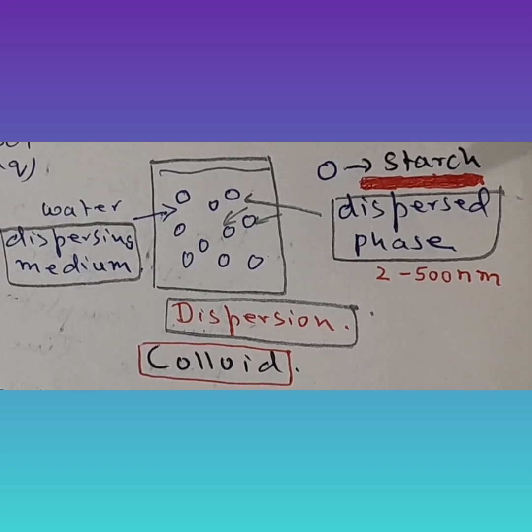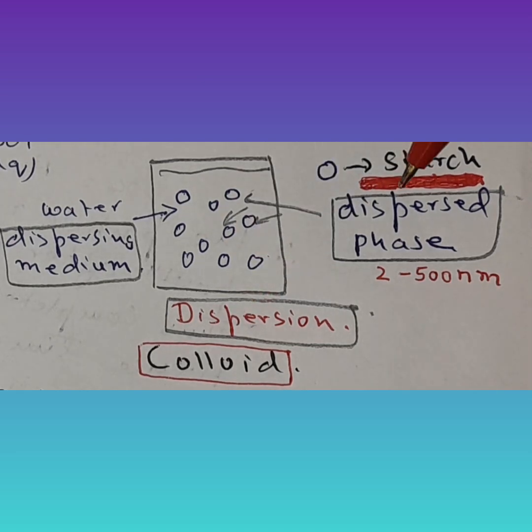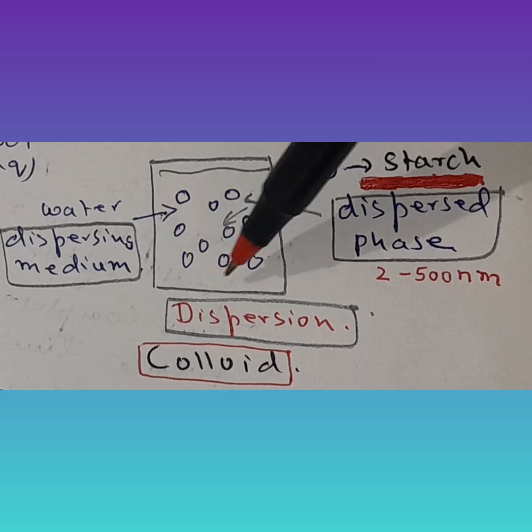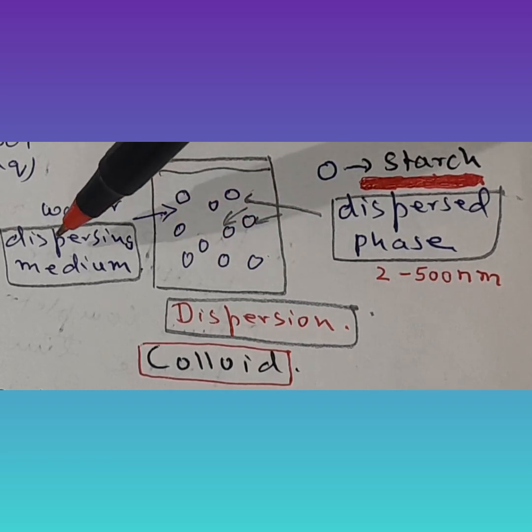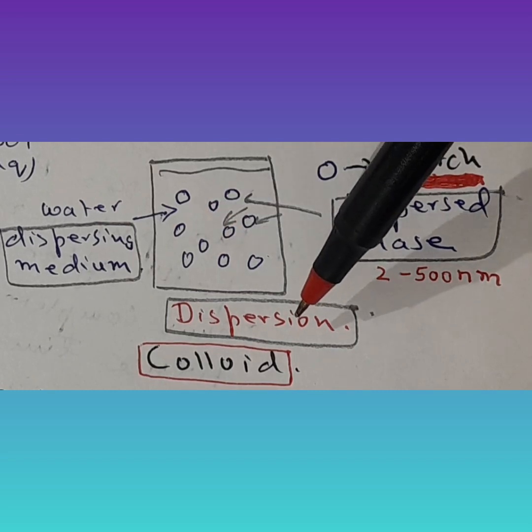Okay, let's get into colloids. Before getting into colloids, we have got to get used to some terminologies: dispersing medium, dispersed phase and dispersion. Now, this is what is dispersion. What we have taken is a colloidal solution of starch. So these are all colloids of starch, called the dispersed phase. And this is dispersed in the dispersing medium. Dispersing medium is water, and the entire system is called the dispersion.